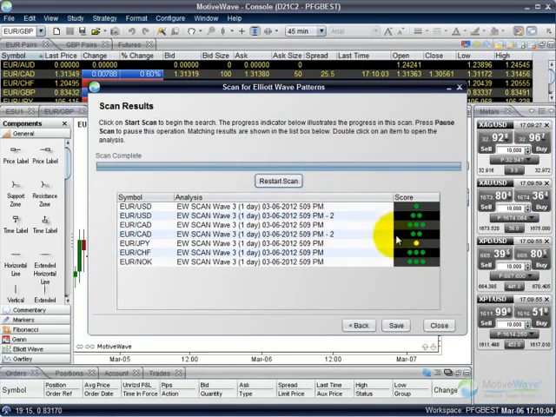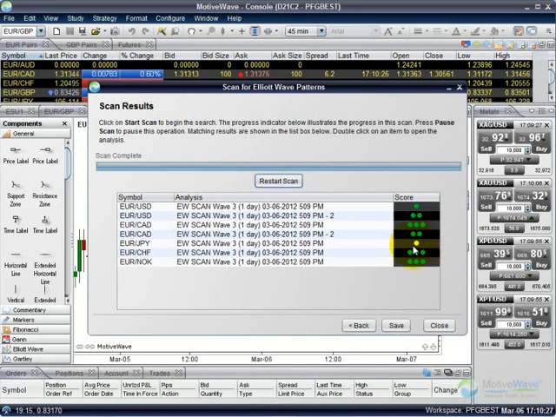And for the score, what you see over here, in MotiveWave we have a scoring system, complex behind the scenes, but basically it runs through all of the Elliott wave rules, guidelines, and the theory, and scores that to determine what the best match for a pattern 3 would be.